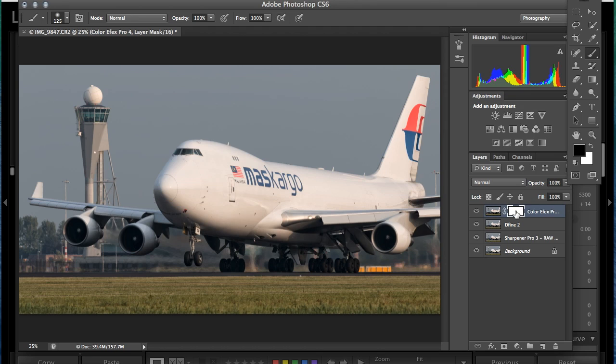Remember, this mask is allowing everything to show through. If we want to erase or get rid of the effect, we want a black brush because black will conceal it. Now watch what happens if we wanted to paint out the grass. There you go. The effect is no longer there. I'm hitting Command Z to let that back in.